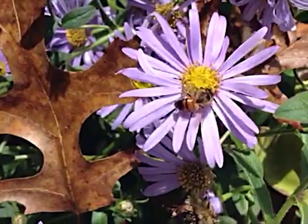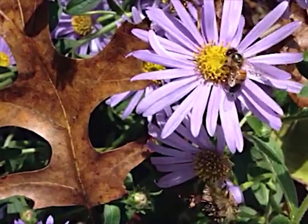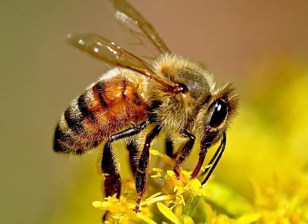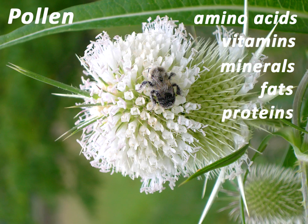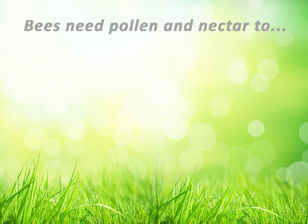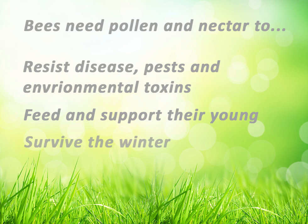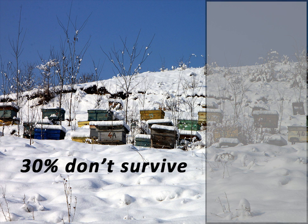At that time of year, they need pollen and nectar-rich flowering plants to store food to get them through the winter. Bees need nutrients that are critical for survival, just as people do, to supply food and support their immune systems. Pollen supplies amino acids, vitamins, minerals, fats, and proteins, and bees use it to feed their young. Nectar provides carbohydrates, which the bees transform into honey. If bees don't get the pollen and nectar they need, they can't resist disease, pests, and environmental toxins. They can't feed and support their young. They won't survive the winter. In fact, one-third of New Jersey's honey bees don't survive winter.